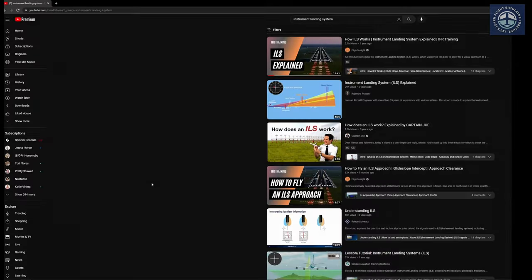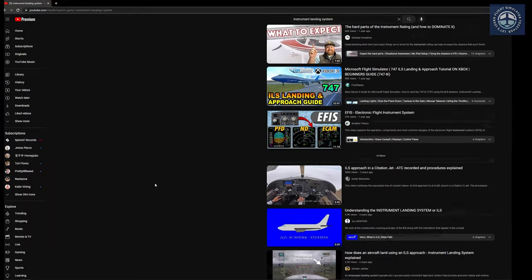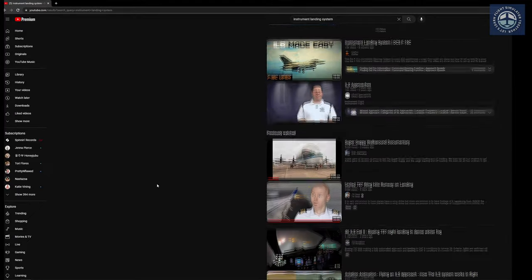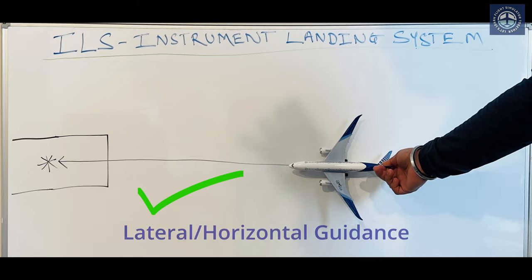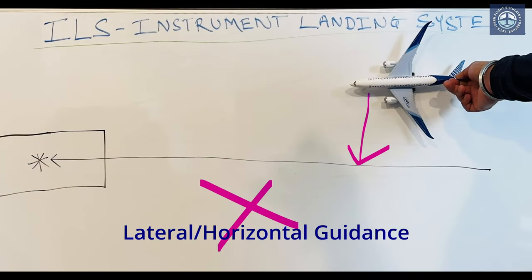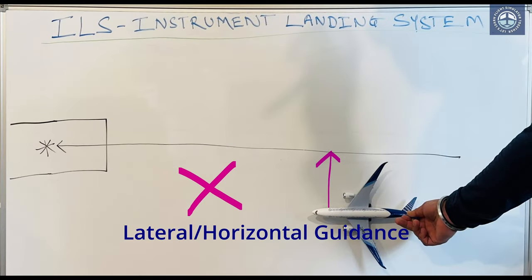There are a bunch of videos on YouTube that talk about the instrument landing system in a lot of detail. In my video, I will try to explain it in the easiest way I can for the sake of flight simulator flying. Lateral or horizontal guidance helps pilots stay aligned to the center of the runway. If the aircraft is to the right side of the center of the runway, the localizer alerts the pilots to fly left. And if the aircraft is to the left of the center of the runway, it alerts the pilots to fly right.